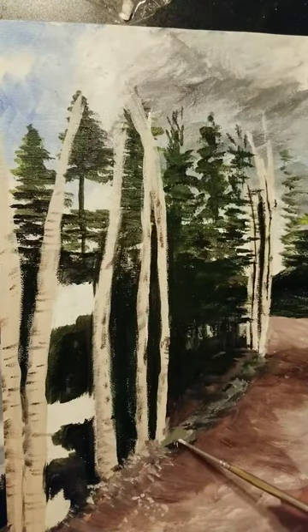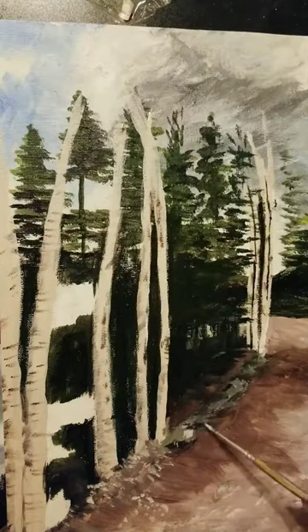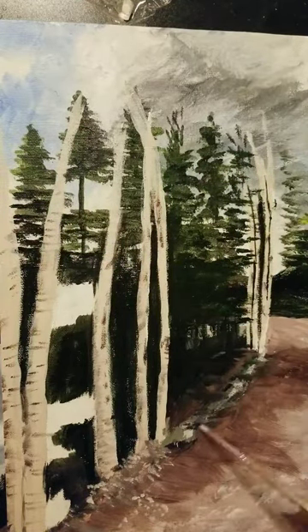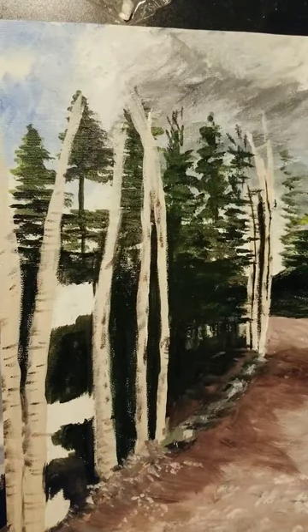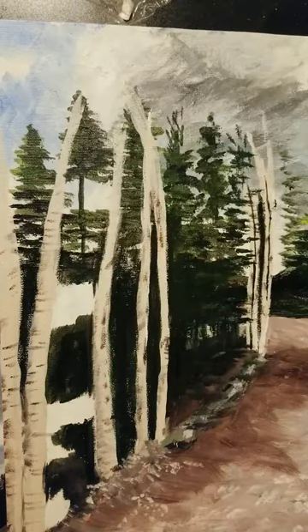There's a little bit of light on this area — the light is just hitting this rock just a little bit — and a couple of these over here, so we're going to put some light on these rocks. It doesn't have to be too perfect. We're going to the aspen color — a very light white-brown with a little bit of yellow. You want to add a little bit of Van Dyke brown, a little bit of yellow, and a lot of white.